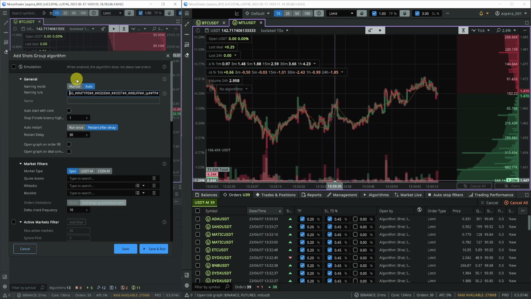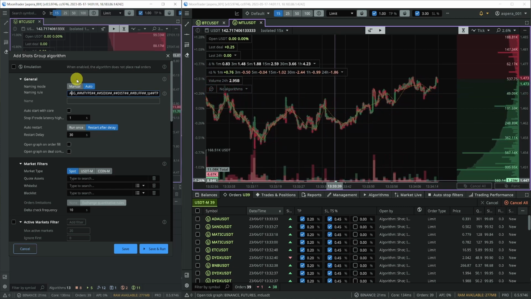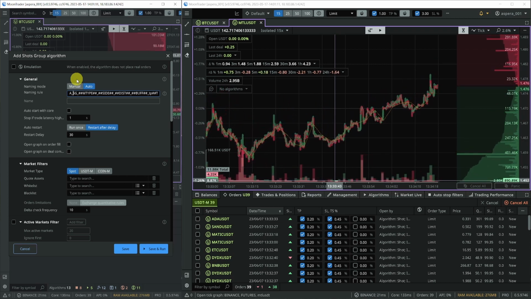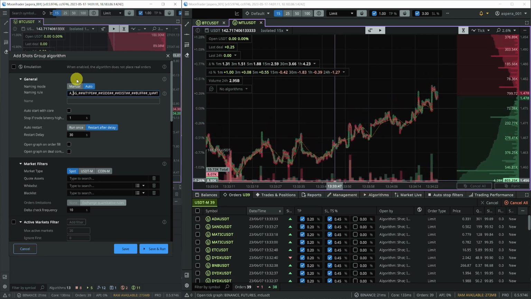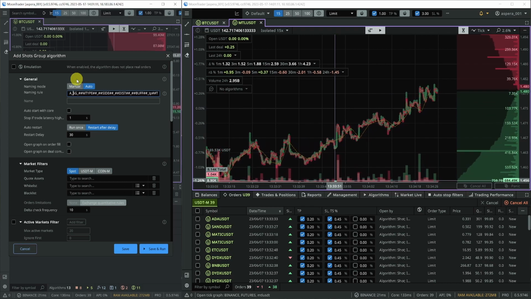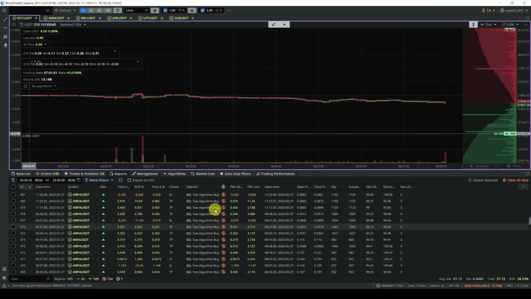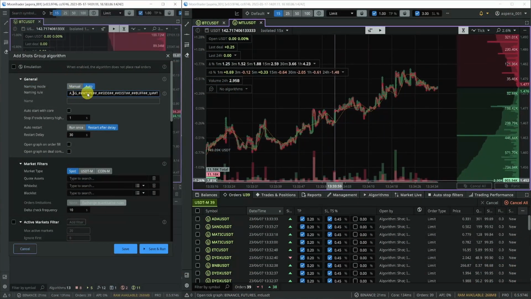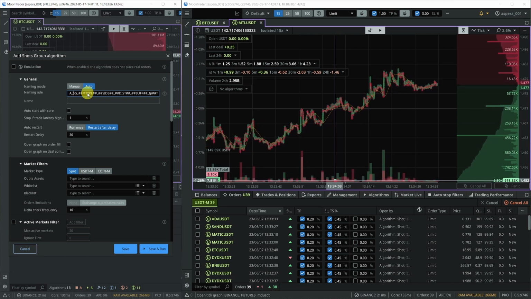At the very beginning of my algorithm, I will put A for active markets, and then when I make the emulated one, I will put E for emulation. This way I will be able to more easily differentiate between them, even though in reports it shows you the symbol for emulation. So this is gonna be our name. We'll see how it turns out in the end when we save this algorithm.